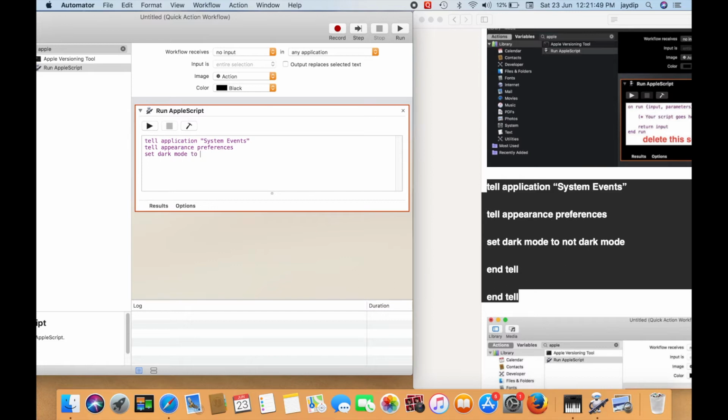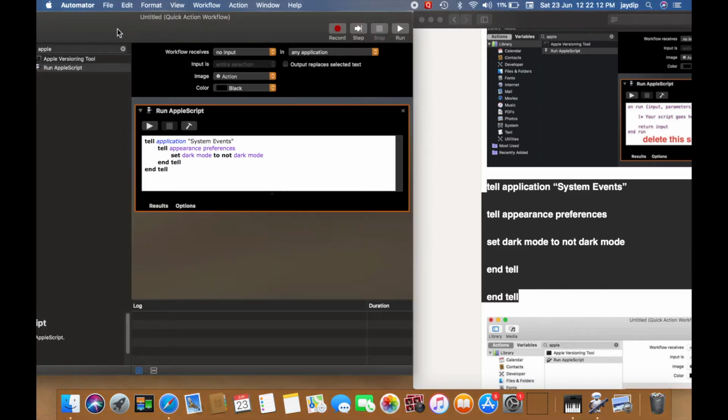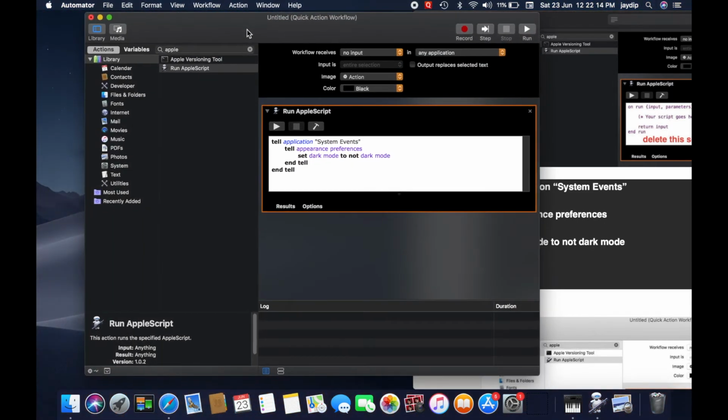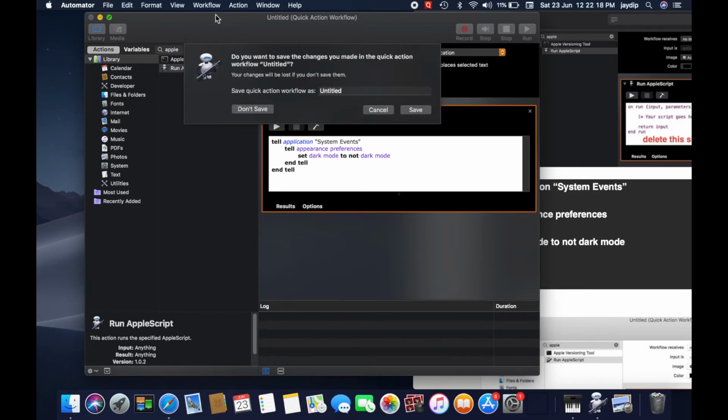In the previous tutorial, we saw how to delete this script once you add it, or if you change your mind, then you can remove this script and shortcut as well. Now run the script. Verify the script carefully first of all, and once you have verified, tap on the play button, meaning the run button. See the instant changes on your screen.